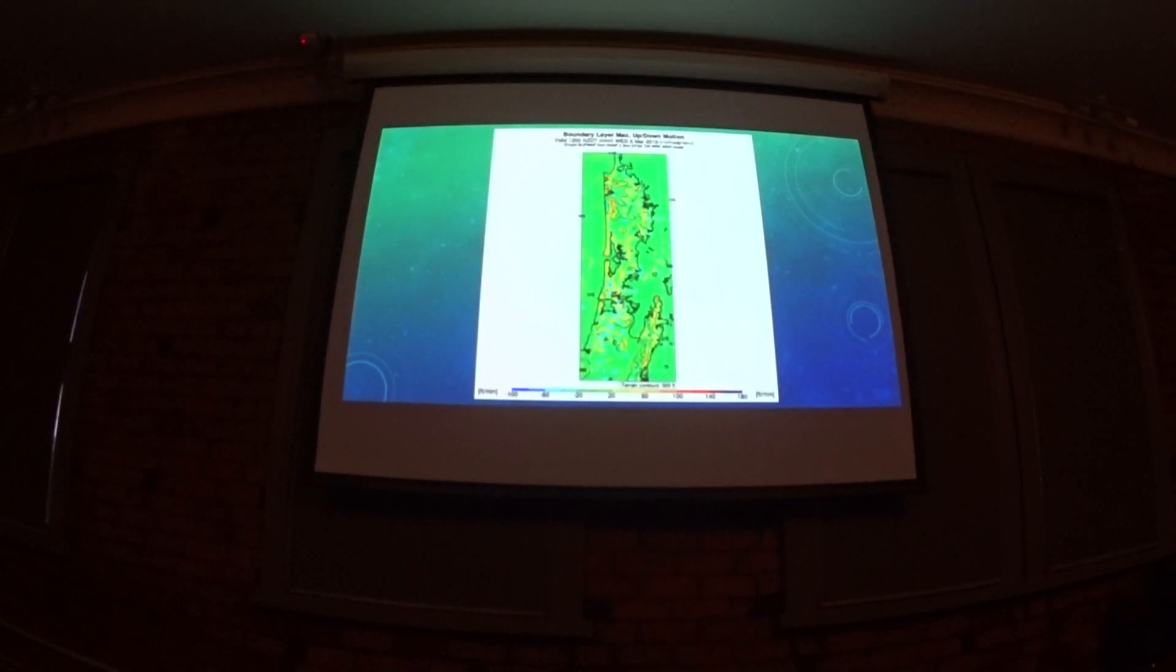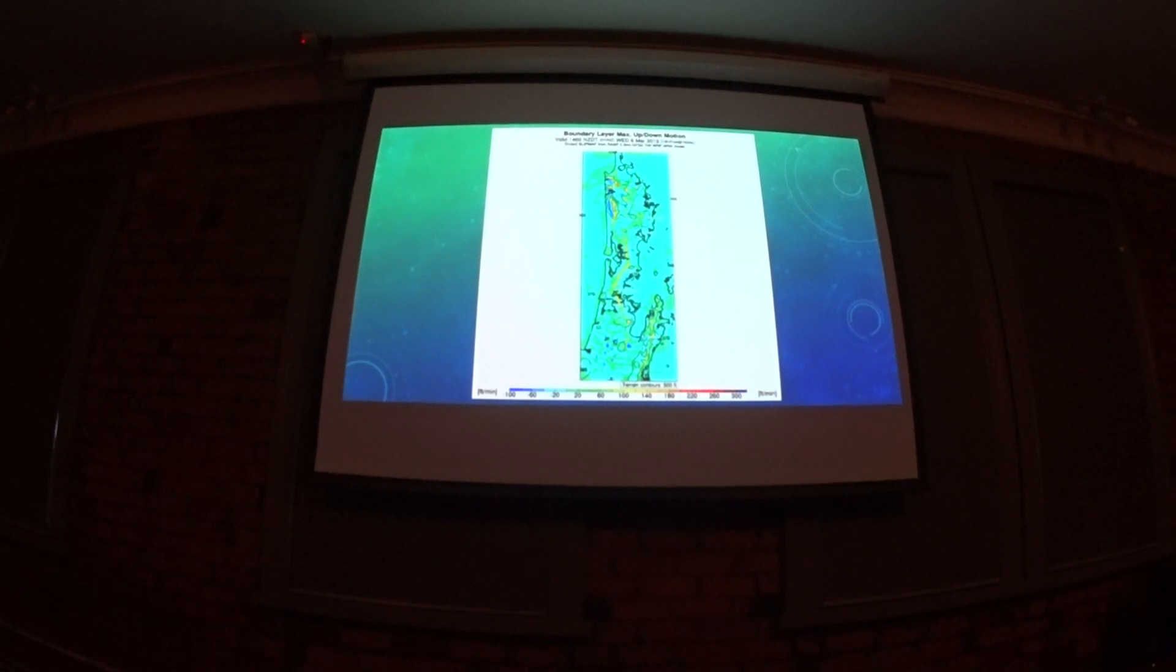The boundary layer convergence and convergence lines - you can see midday hadn't really set up yet, there was no real definitive line. There were clouds popping off all over the place, but nothing really happened on the face of Dills. Then at 2 o'clock this is what it looked like, just waiting for that to come into effect.